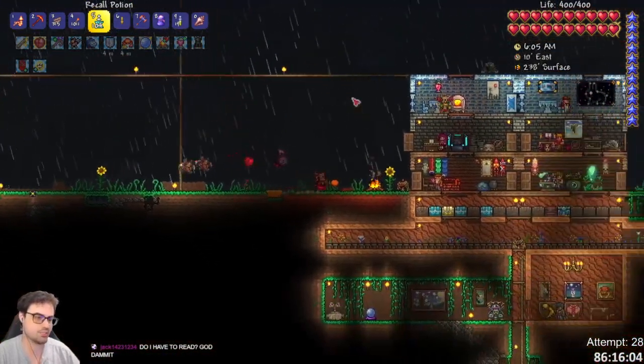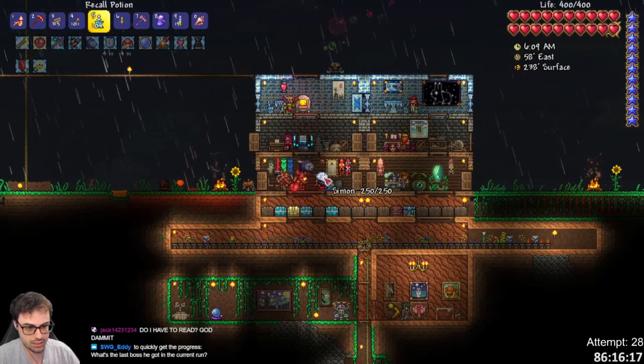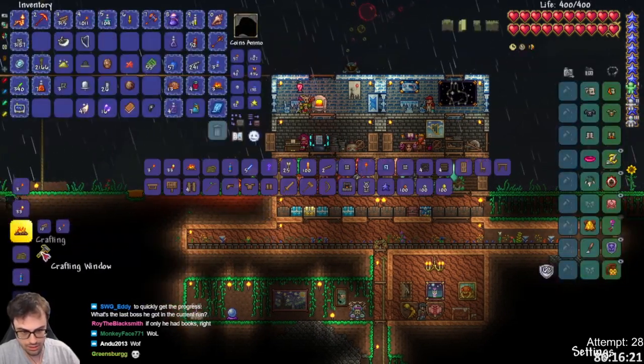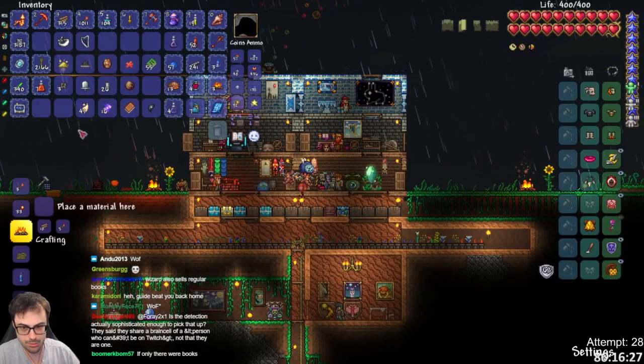Also, please, Skeletron, don't attack me right now. If we get attacked right now, I think we're just dead. I'll try my best to just run around, but I think we're just dead if he attacks us right now. I have books somewhere. Yes, books. Oh, somewhere I can make a bookcase. Oh, literally the guy just teleported.